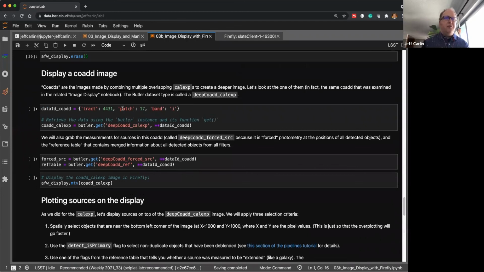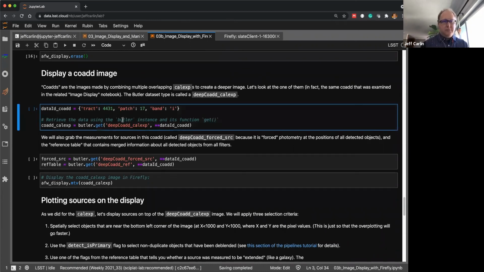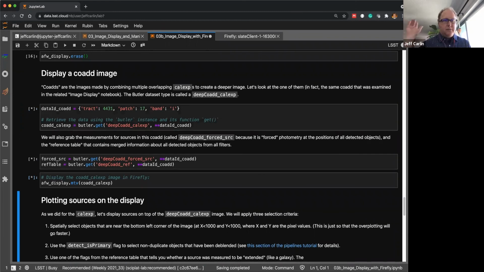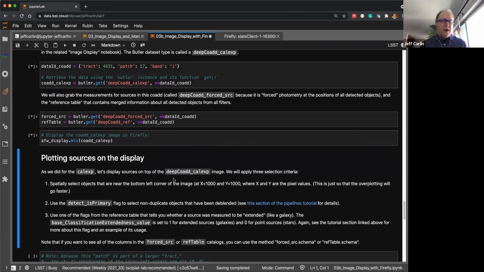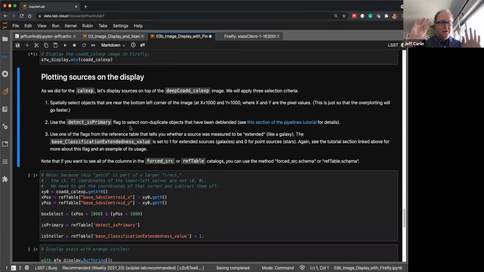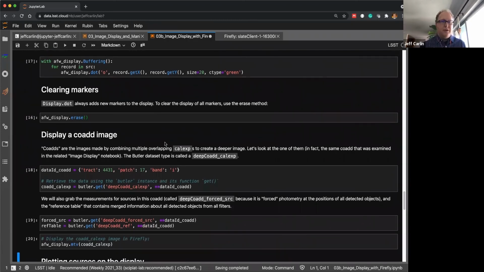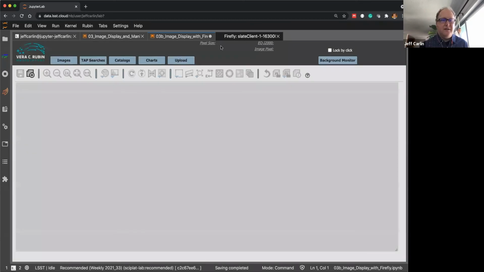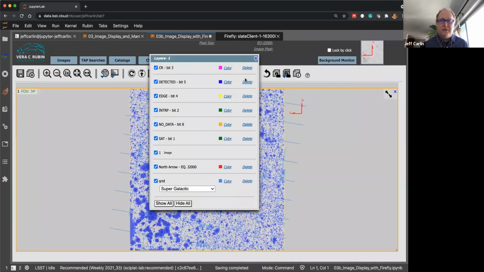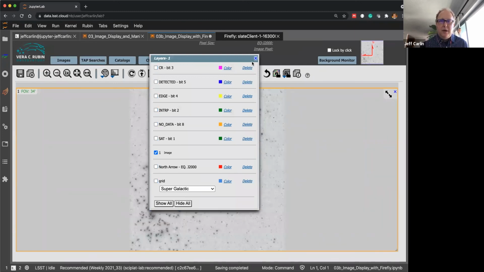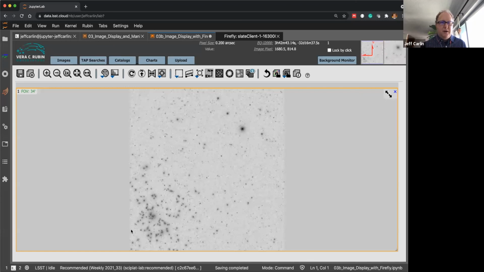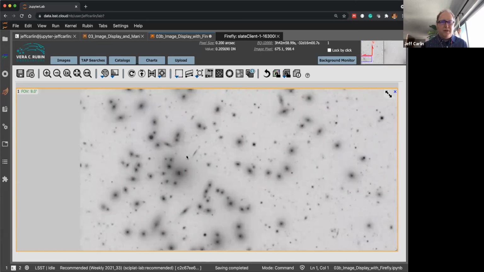So I encourage you, this notebook has another portion that is complementary to Notebook 3 that displays the image that I mentioned that has a beautiful galaxy cluster, and then explores plotting different subsets of sources, overplotting those with different colors. So I encourage you to explore that as you wish. I'm going to stop here where we were, but I'll just show you, since I teased about that image, I'm just going to go ahead and show you the nifty image with the huge galaxy cluster, which we explore in both of these notebooks.